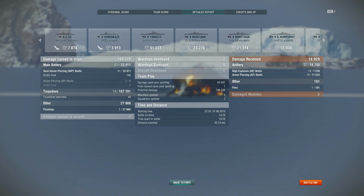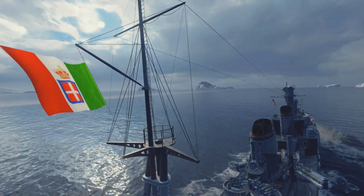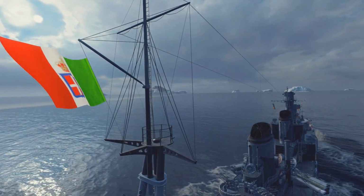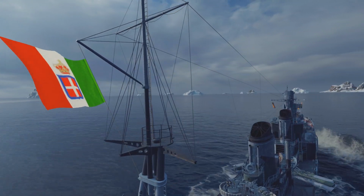You can at least pop your smoke, but then of course if they come back to where they know your position is now, and your smoke is now on a 3-minute cooldown just about, well, at that point you are completely out of luck, and your only option is to try and get into friendly AA cover if there is some nearby. So overall it's an interesting ship, but I do feel it needs some tweaks before it comes to us in a live form.